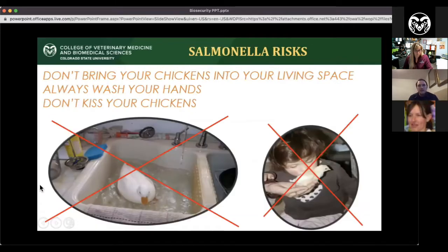Regarding salmonella risks, keep the birds separate from yourself and other species. It might be cute to have a duck in your sink, but it brings a lot of disease risk for you and them. Don't kiss your chicks or put them to your face — chickens are natural carriers for salmonella whether alive or dead. Anytime you're done handling them, wash your hands and whatever you touched. Make sure they have their own space and you have your own space when dealing with chickens, ducks, and other animals.